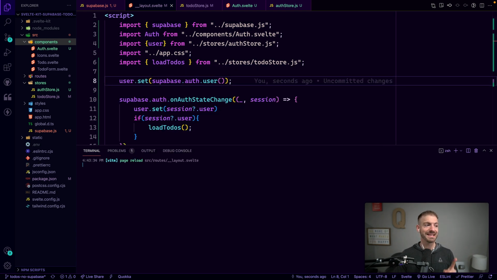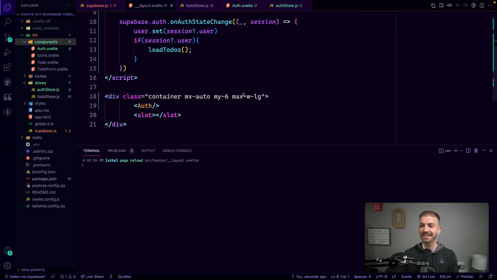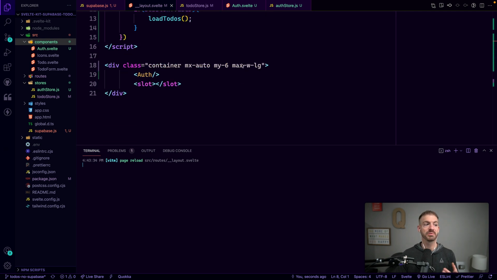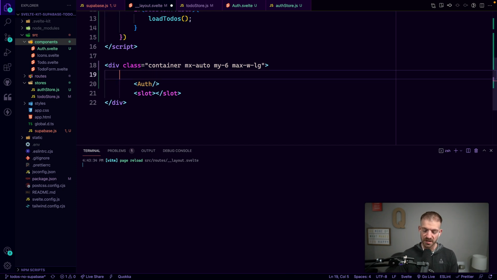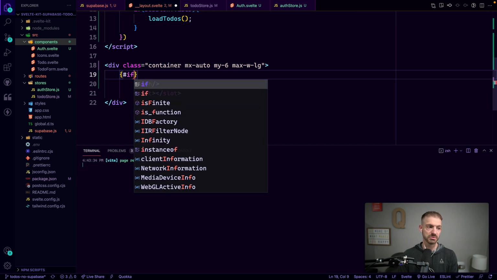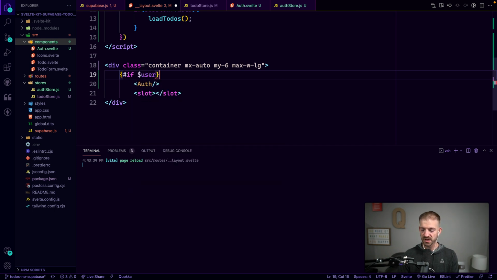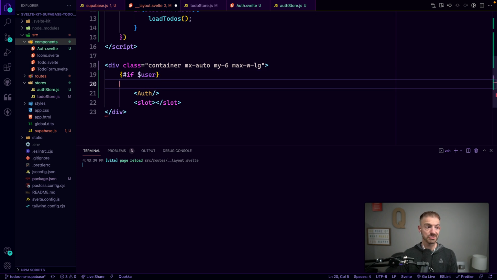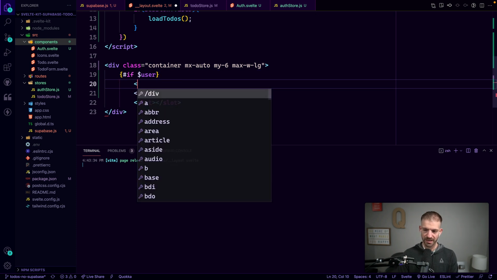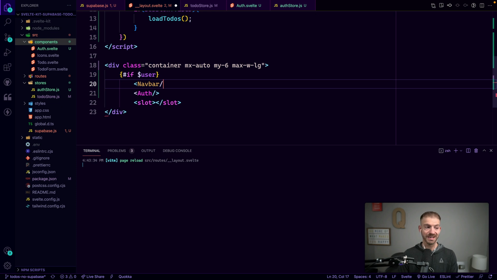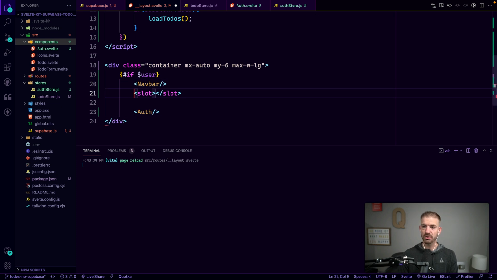That's great. Now we need to decide, if the user is logged in, we want to display not the auth, we want to just display the page. Otherwise, we want to display that auth login. So we can do this with an if inside of Svelte, where we say if user. So if there is a user logged in, we'll show a nav bar. We need to create this, and then we'll have our slot.